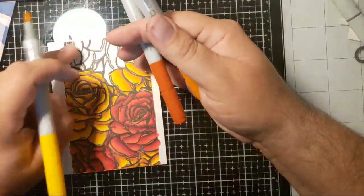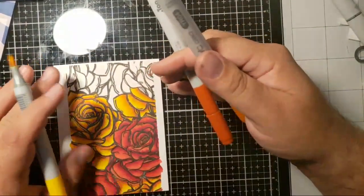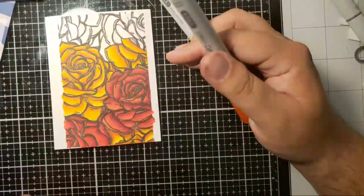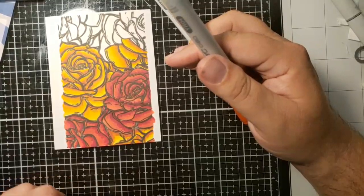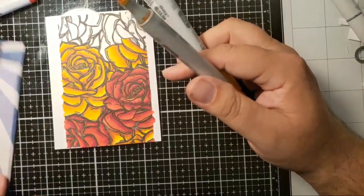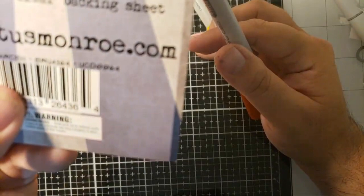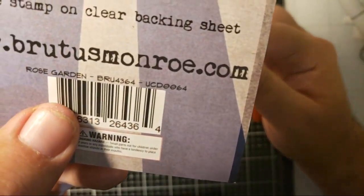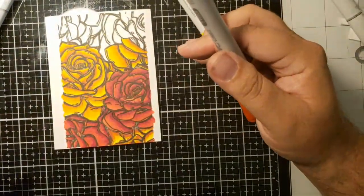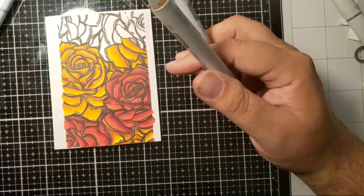All right, so we're going to do a red one up here as well, and then finish this orange one off here. This is coming along, you guys. Really coming along. Wow, that's awesome. Roberta, this is the Rose Garden stamp from Brutus Monroe. There's the name right there. Can you see that? Rose Garden. Thank you very much, Heidi.